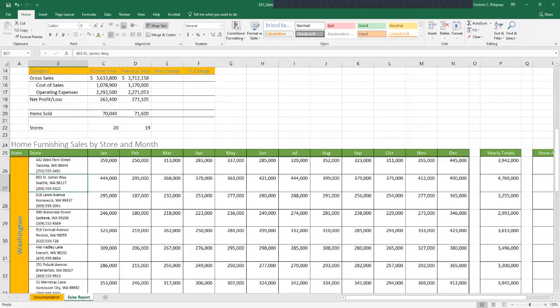Working with themes. Another way to make multiple changes to the formats used in your workbook is through themes. The Office theme is the default theme applied to workbooks. So we're going to change the workbook's theme. Scroll up the worksheet and let's click in A1.